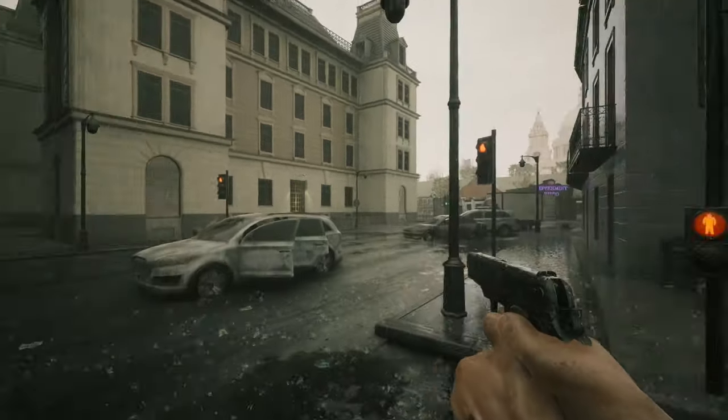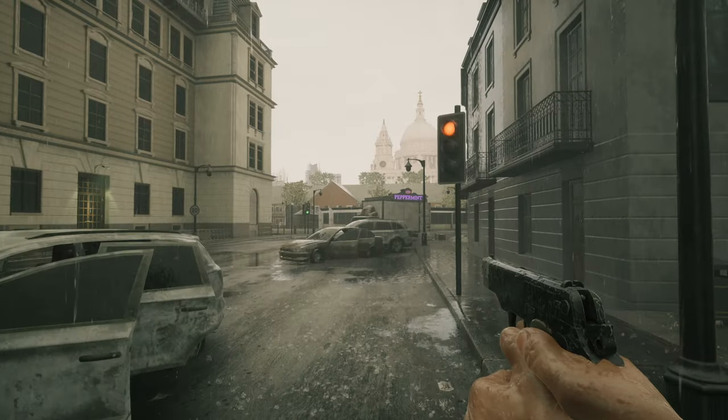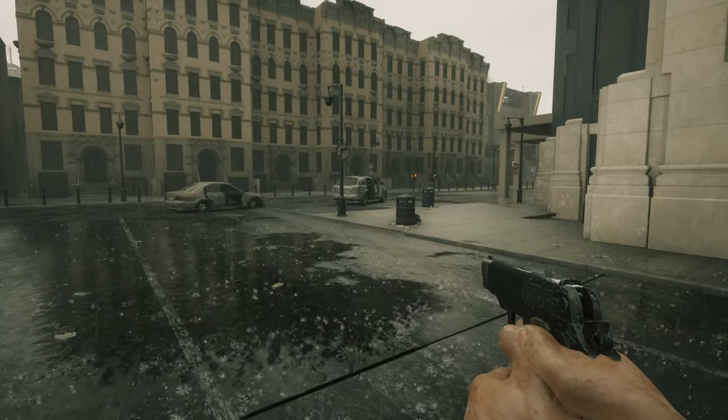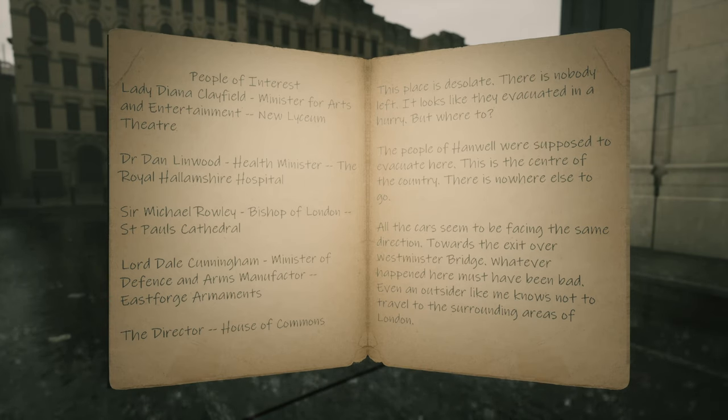Last episode, we finished the Anomaly Park, Peppermint Hippo, and the museum. Pretty eventful. But now we need to find Eastforge Armaments or the House of Commons. Either one of those.